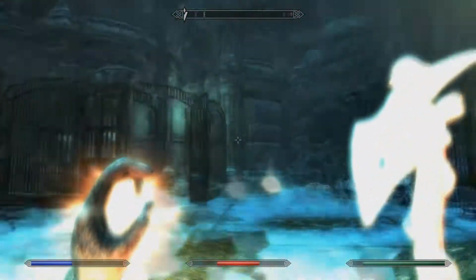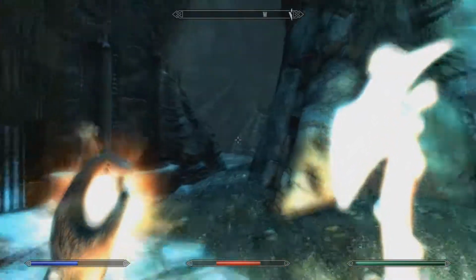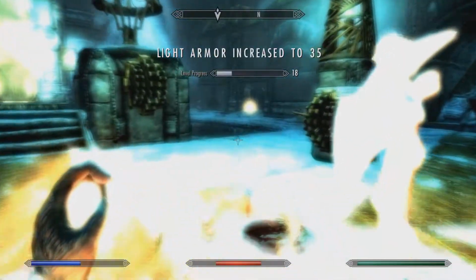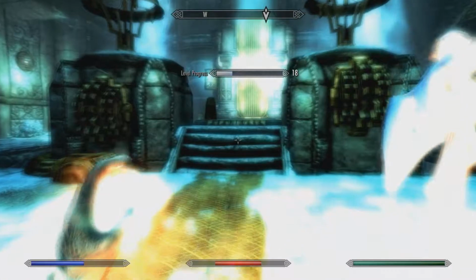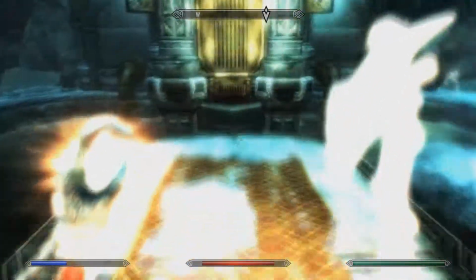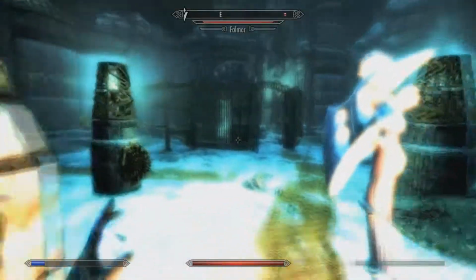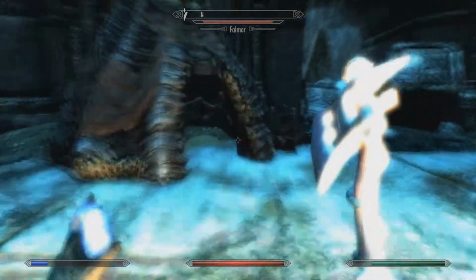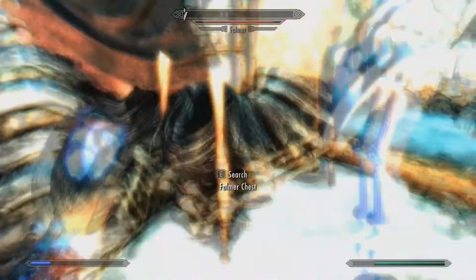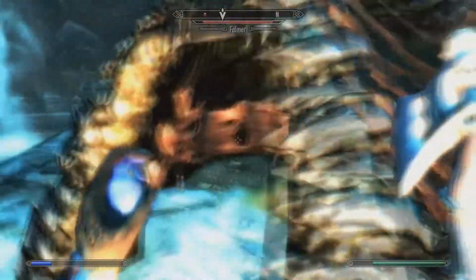Guy's somewhere. No idea where. Wow, find a key. Okay, no idea why I leveled that up. There's another one. I haven't really been checking for chests in these. Yay, lockpicks.